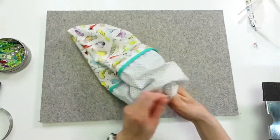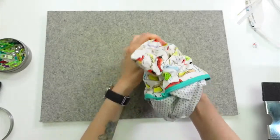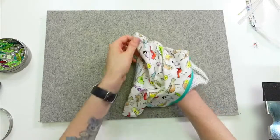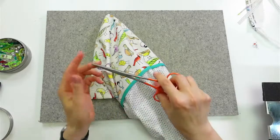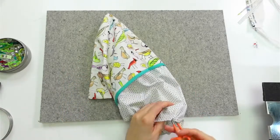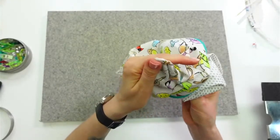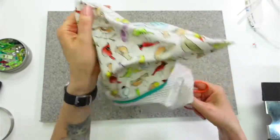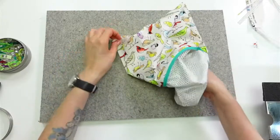My hand's going through the zipper — that's why the zipper needed to be open. If the zipper was closed you'd just stop right there and be like, oh shoot, I forgot to open the zipper. So make sure you do that. Then you can grab the top here and pull it on through — you're just turning the whole thing right side out. It's going to feel crazy, but there you go. Give it a little shake. If you have a chopstick or something, you can get into all the corners — you want to get these corners really nice.